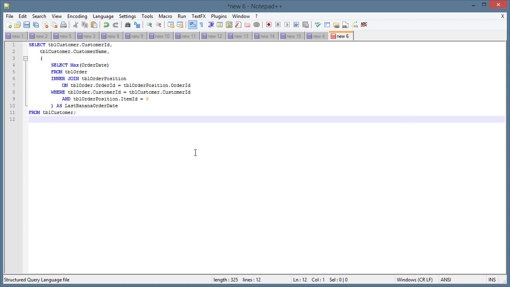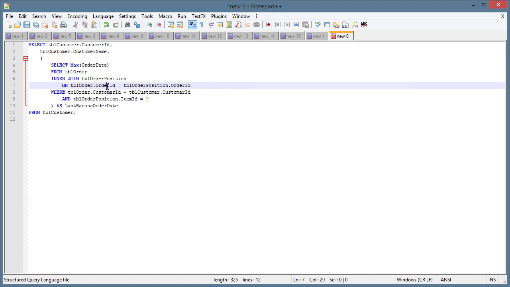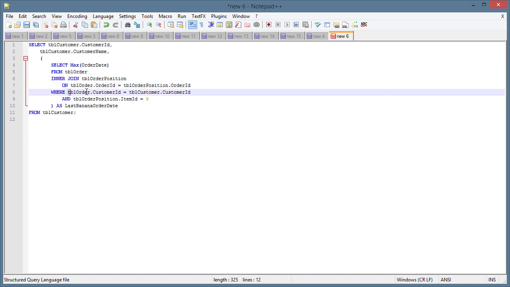While we're talking about editing comfort and readability of SQL, I would like to digress a little bit further. I mentioned earlier that it is really important to get these table qualifiers for the columns right, especially here where there is a customer ID in the customer table and another customer ID in the order table.